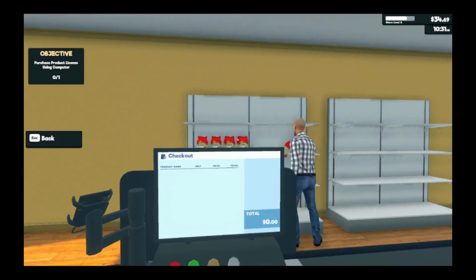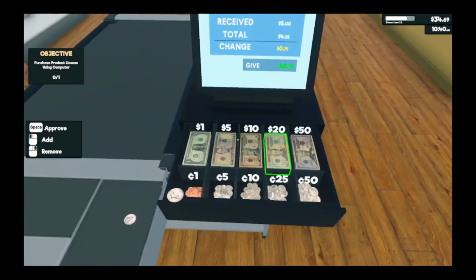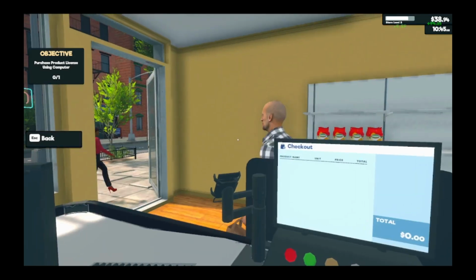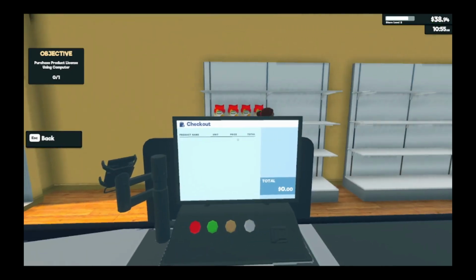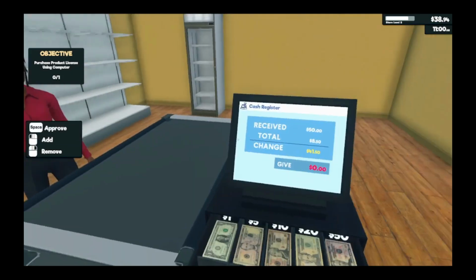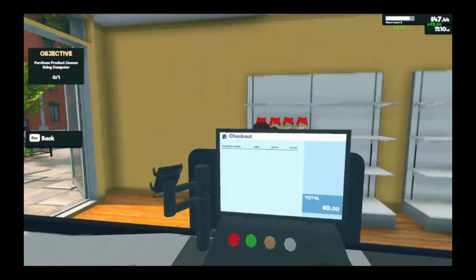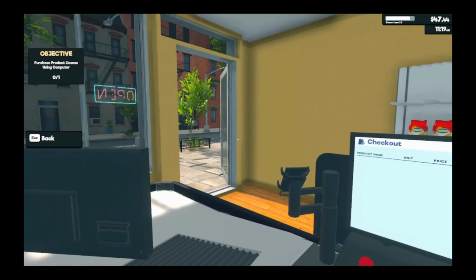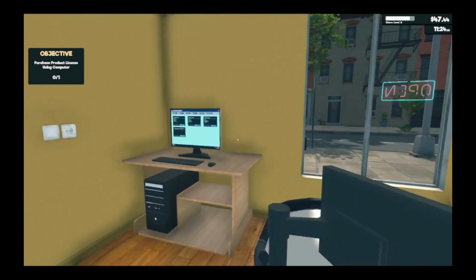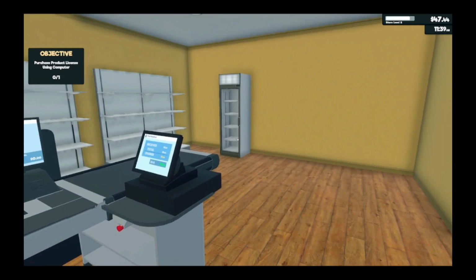Hello, sir. How are you today? Buying some pasta? 75 cents. Boom, boom. Alright. That is one short lady compared to that guy. Alright, 41.50. There you go. See you later. Doing pretty good. Pasta selling well. Can't get that license though. 200, 475, 125. We need 125. Well, I spent it on that.